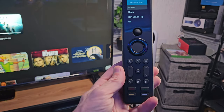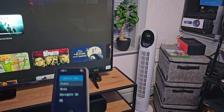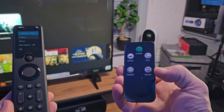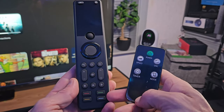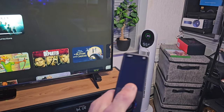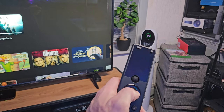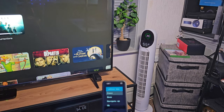Okay, so now this is all you need to do. You need to remember what buttons you set, because if I show you this remote, it's only got five basic options and these options are completely different to what's on this remote, but I do want this remote to still control that. So I've set the power button as you just saw then, on and off. I've set this OK button as the oscillating feature.